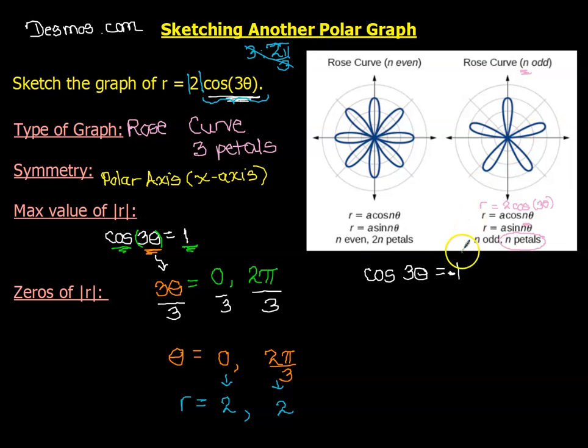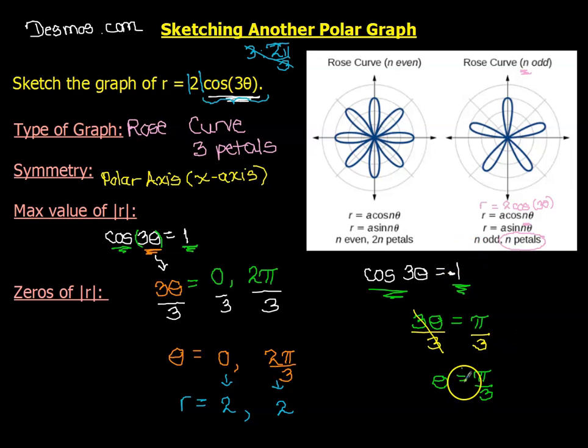Same thing can be done for -1. So rather than try to solve for this, I'm looking for the angles, the trig function by itself again. Where does cosine equal -1? Well, that's at pi. So now I'm going to get theta by itself, divide both sides by 3, and theta will equal pi over 3.